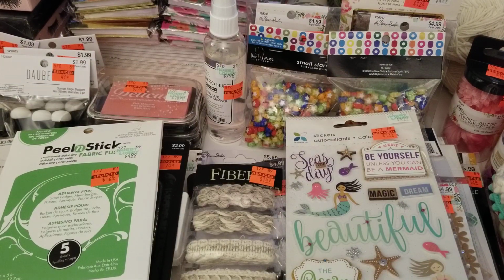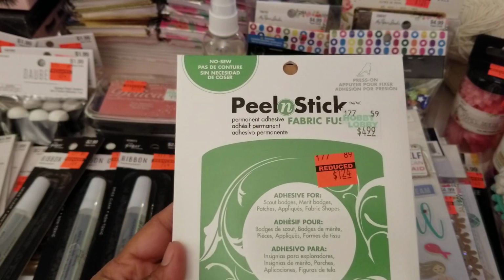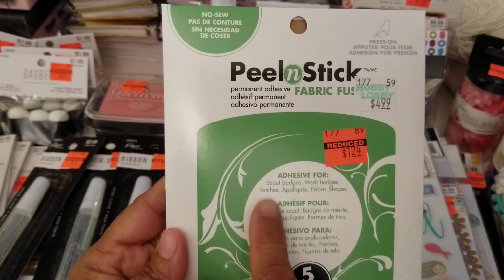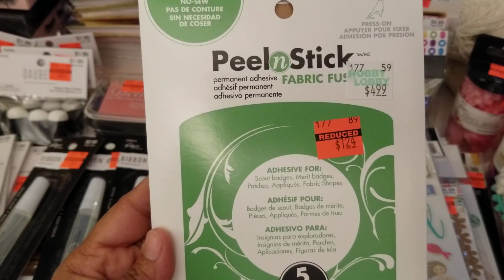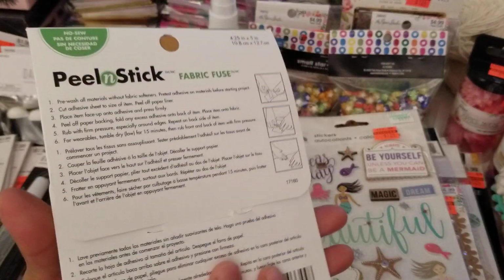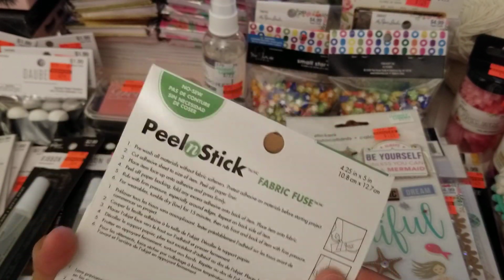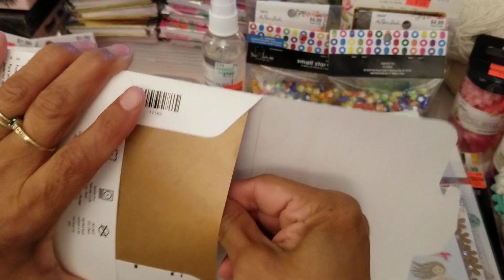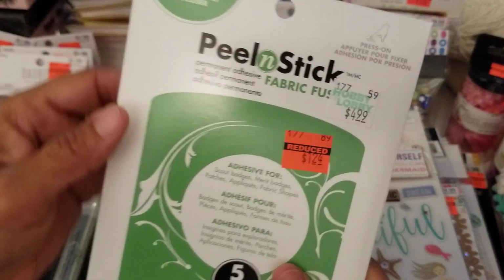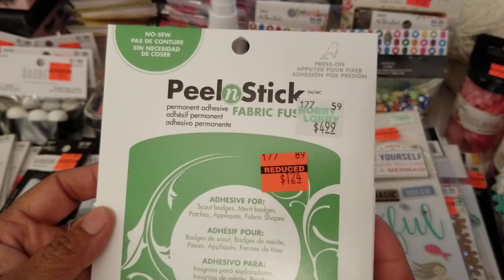So I got that. Then this is Peel and Stick Fabric Fusion as well. These are some sheets, good for scout badges, merit badges, patches, appliques, and fabric shapes. There are five sheets in here, and it's this part right here. I have to read the directions on how to use it, but it was on clearance for $1.24.